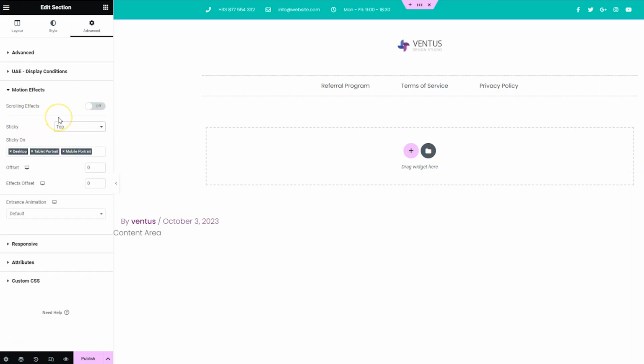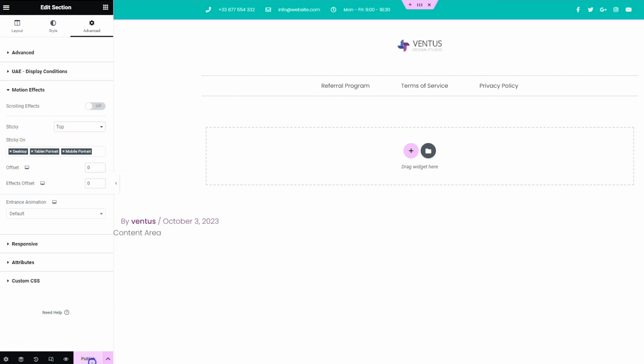And if you're not sure what that is, that means it's going to stick to the top of the browser window, which I'll show you when we test it. And you also have some other settings here that pop up when you do choose a sticky menu, and you can decide if you want it shown on all the different device breakpoints or if you only want it to be sticky in certain devices.